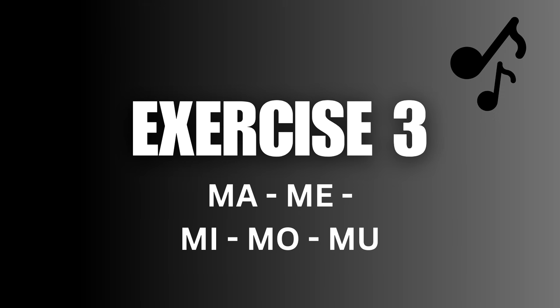Exercise 3. This exercise is similar to exercise 2. However, we will descend using a step-like scale rather than small leaps. This added agility will help to develop flexibility in your lower range.